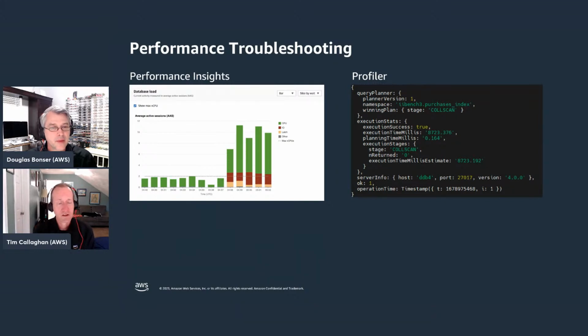We have performance insights, and we have the profiler. And I look at them, they're complementary and very different at the same time. Performance insights is going to help you understand where the time is going on an operation. So CPU, IO, latching, what do we see going on in these operations? It's focused on something called average active sessions. So it really favors operations happening concurrently versus something that has one execution and ran for an hour, right? That's a different problem to solve.